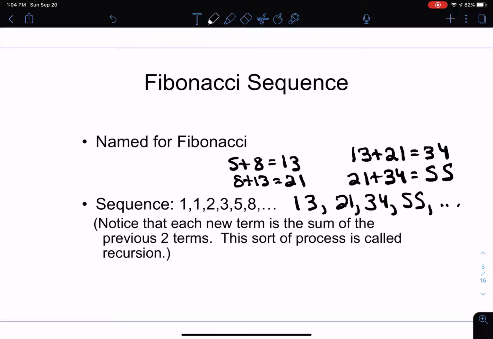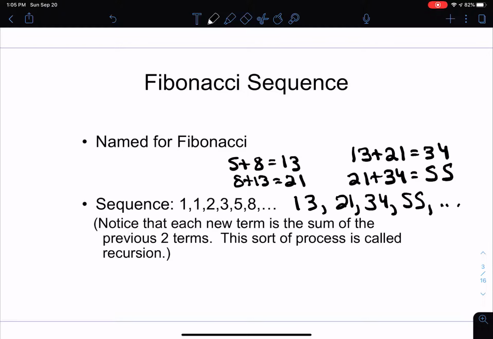Typically with the Fibonacci sequence, we do start with 1 and 1, but you can have a sequence that's Fibonacci-like, where you start with different numbers and still follow that same rule. That rule is a recursive rule, where you're taking something that's already there and using it to get the next something, and then taking the new thing and one of the previous old things, applying your rule, getting another new something. It's almost like a spiral. I don't want to say circle because you're not coming back to the same numbers, but it's like you're spiraling along using what you previously had, applying your rule to get your next new element.